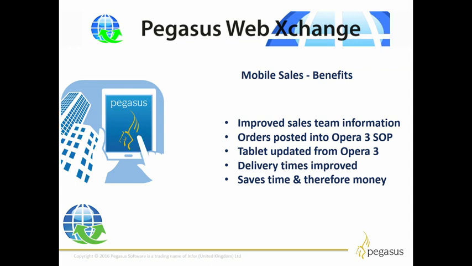Saves time for the sales team out on the road because the app sends the sales orders straight away. Saves time in the back office because they don't need to enter the sales orders, they simply have to check and approve them. And because there's no rekeying of the sales order, then there will be no data entry errors. And of course, anything that improves the SOP system will save the company money. And as you have seen, it's intuitive to use. It's quick and it's simple.